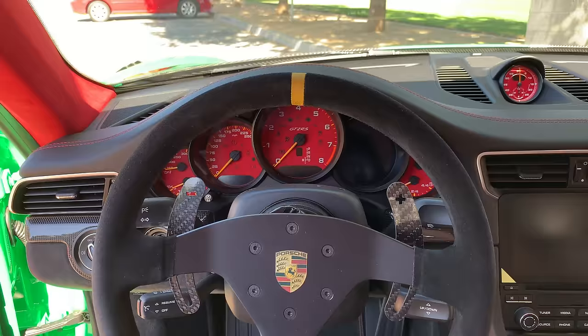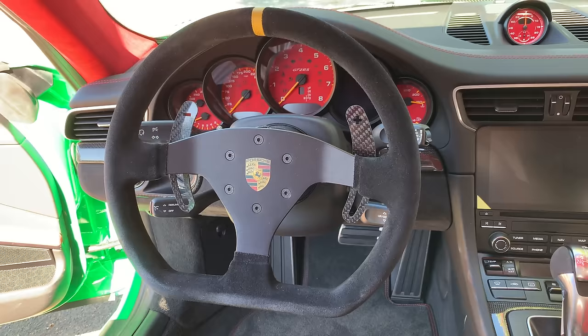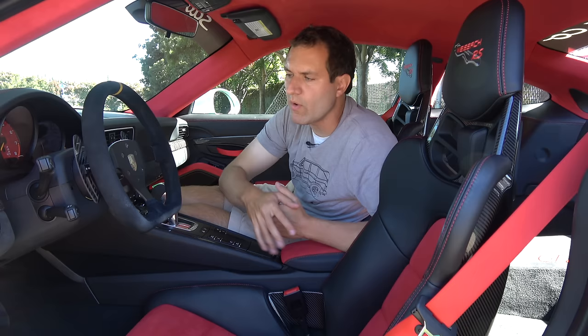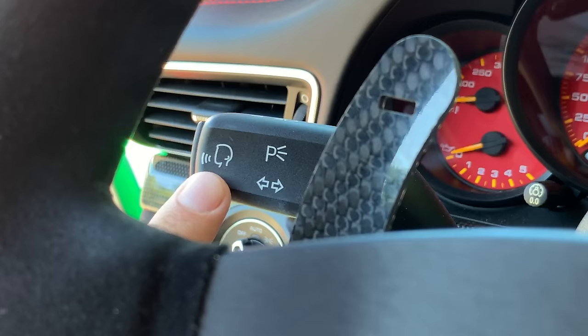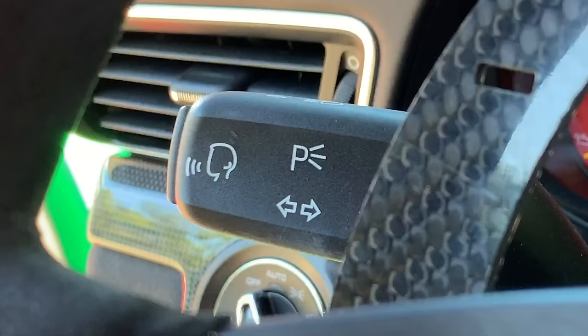Moving further into the interior, the steering wheel looks crazy because this is a racing steering wheel — a modification the owner made. This car is otherwise almost completely stock except for the steering wheel and an exhaust. With a racing steering wheel like this you lose the airbag, but the owner is all about track use so he doesn't need it. Near the steering wheel on the turn signal stalk, there's the voice control icon — a gender-ambiguous human face speaking with little speaking lines, and for some reason the detail they chose to render was the ear.